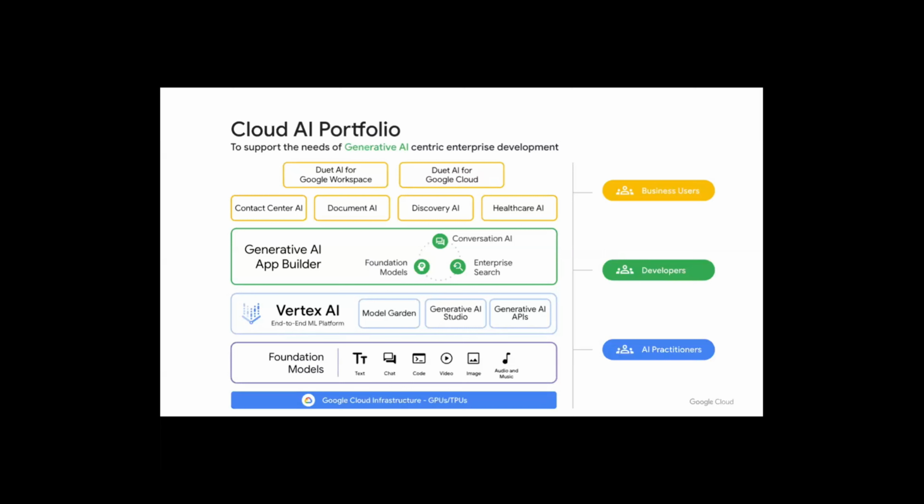So this is the comprehensive cloud AI portfolio. In the foundation layer, we have GPUs and TPUs, which are purpose-built silicon designed to support this generation of machine learning. Above that is our end-to-end machine learning platform, Vertex AI, and also the Gen AI Studio, where the LLMs can be provisioned on Vertex AI. And then we have the model garden, which is a model registry.